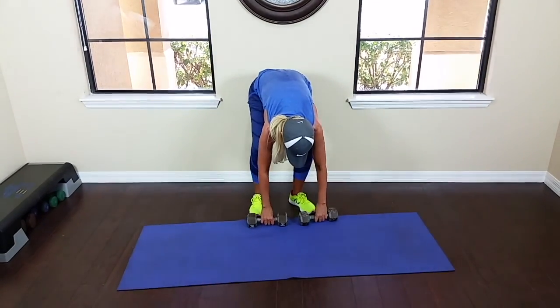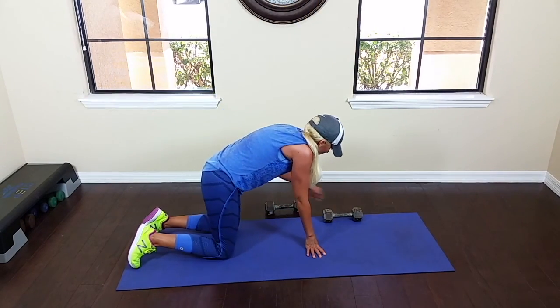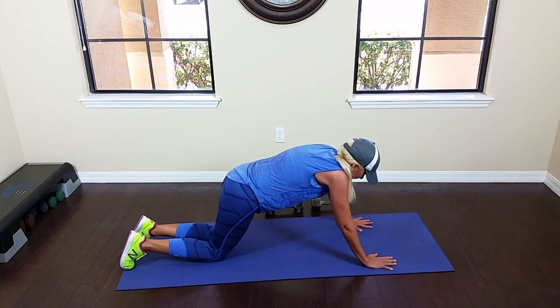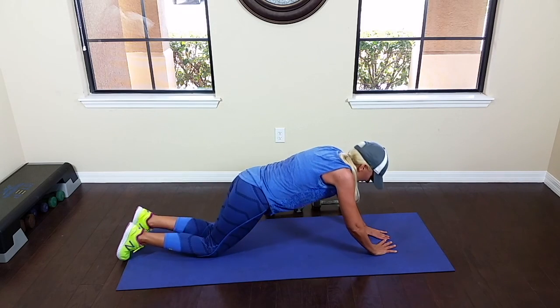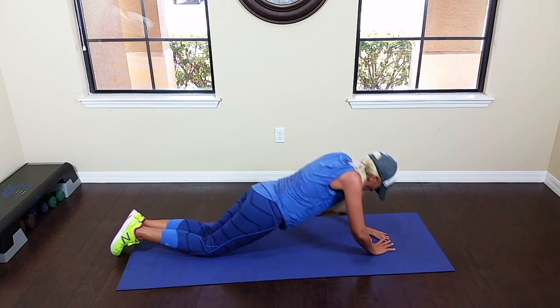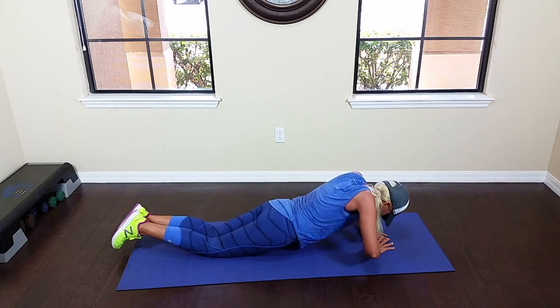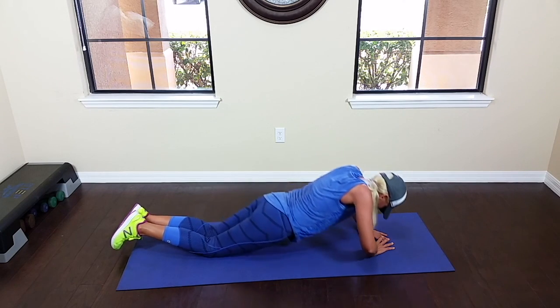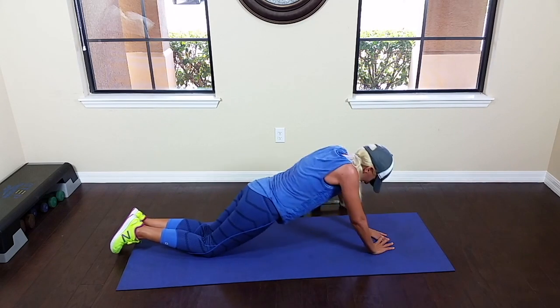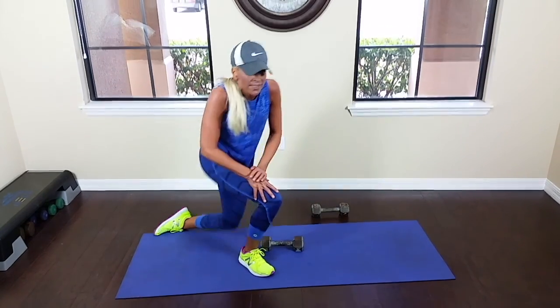Okay. Maybe I shouldn't touch my mat. Move back. We're ready to go. I'm going diamonds again. Let's do it. One, two, all the way down. Three, four, five, six, seven, eight, nine, ten. Squat. Okay, dumbbell squat.